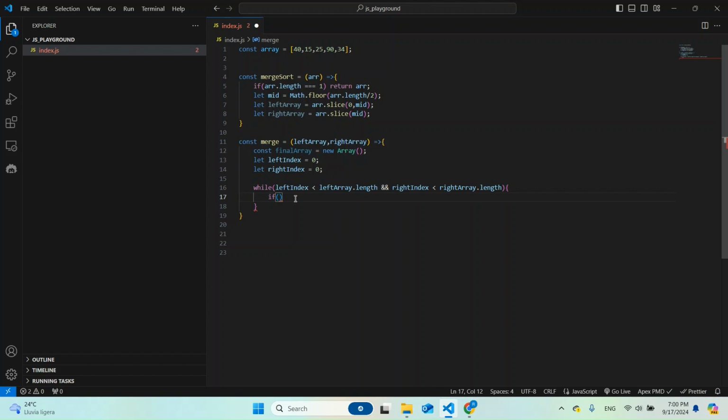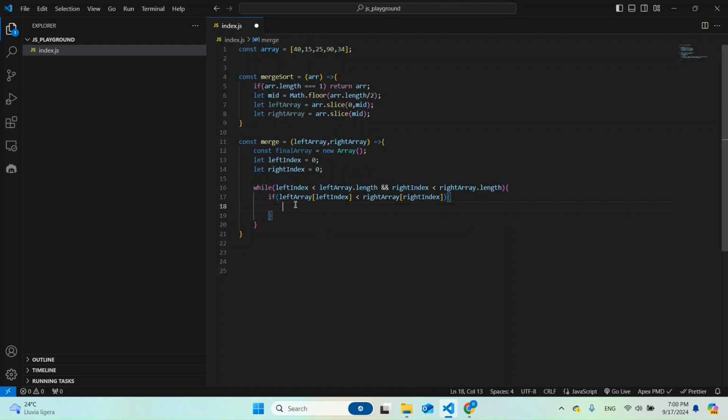So we're going to figure out if the current element in the left array, so essentially the first element of the left array at this point, if it's the first call, is less than the first element in the right array, remember, because we're just starting off with an index of 0, we're going to go ahead and push this one to the final array at the end. This is the one that we're going to be returning at the end.